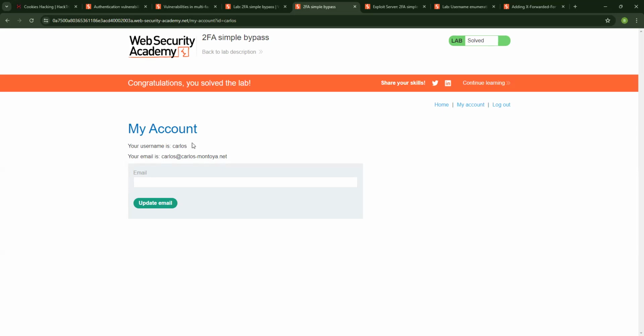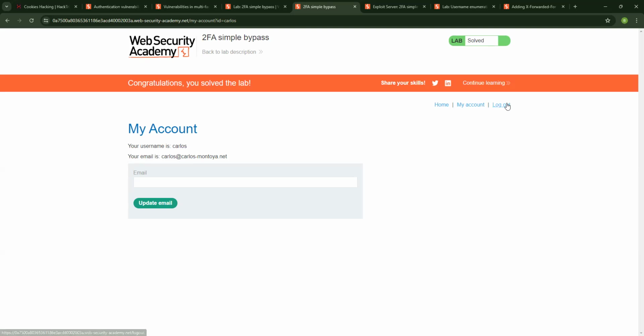So this particular vulnerability looks very simple, and honestly, you won't find it in most applications these days, but it's something you can easily check for. So the idea is, once you are able to log into the account using a valid username and password, and it's asking for OTP, before you supply the OTP, you can check if you can access sensitive pages like your dashboard first. If you can do that, and the application does not ask you for the OTP again, that means you can entirely bypass the OTP itself.